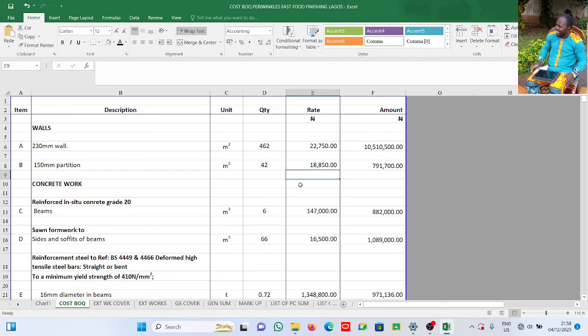All right, now if I do another one here and I say times 1.3, and I do another one here and I say times 1.3, all right, I've added markup to this by multiplying it by whatever I am marking up the BOQ with. In this case, I'm marking it up with 30%. So my profit and overhead here is 30%. That's why you see I multiply by 1.3.